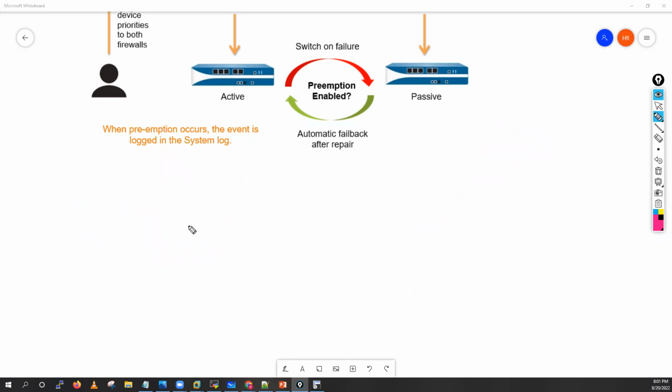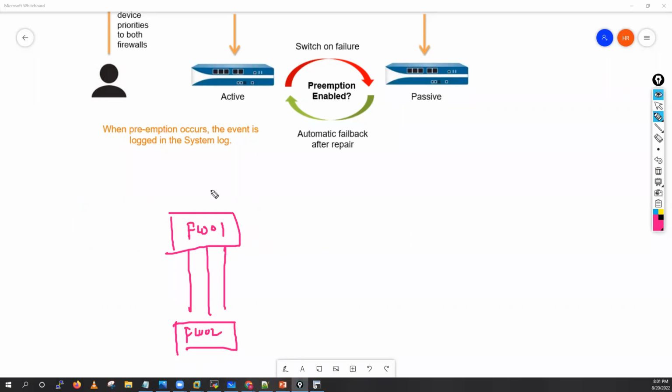Let's suppose I have firewall 1 and I have firewall 2. We are running these firewalls in active passive mode. This is your active unit. This is your passive unit. Now, let's suppose there is a time. So I'm just writing here time. Let's suppose at 12 p.m., what will happen? Due to any reason, this device has failed or this device went down. So what will happen? Your firewall 2 will become the active unit, right?